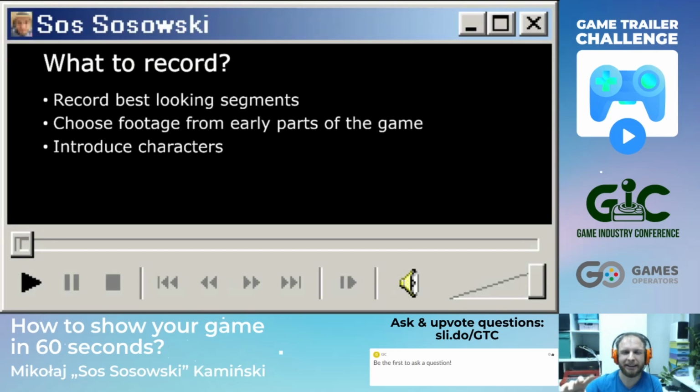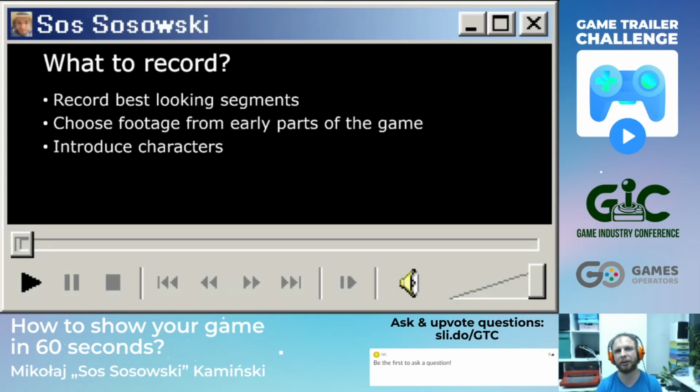This weasel is named Steve, and he steals the cheese from his neighbors. Now people are like, hey, this is not just a game about a weasel. No, this is Steve, this is this guy, and he's doing stuff. So introduce character and story to get people hooked, to get people interested.